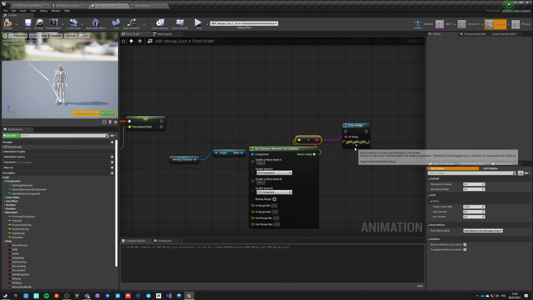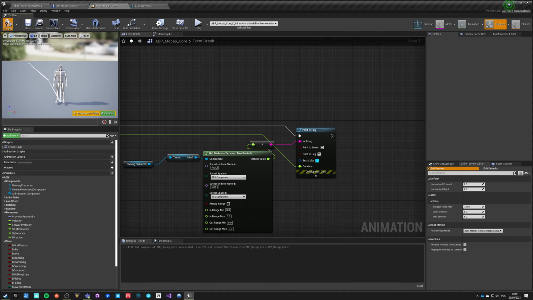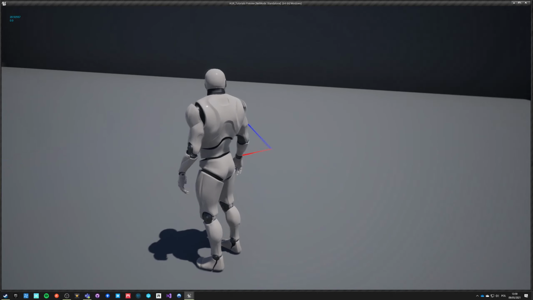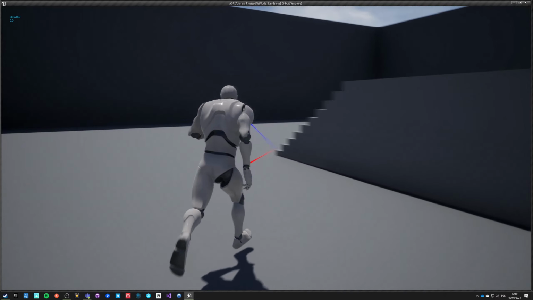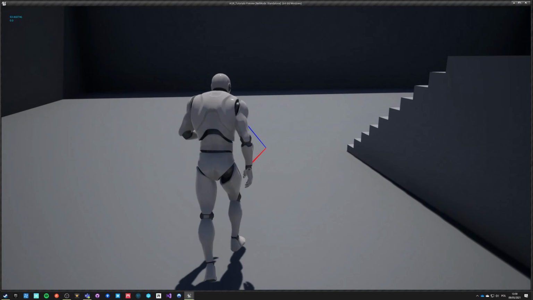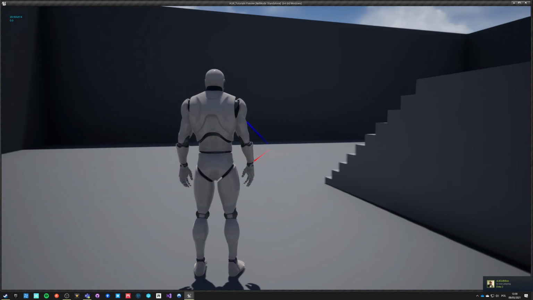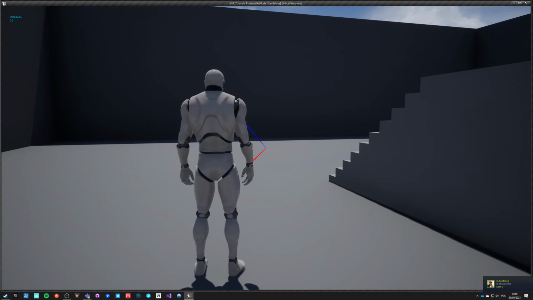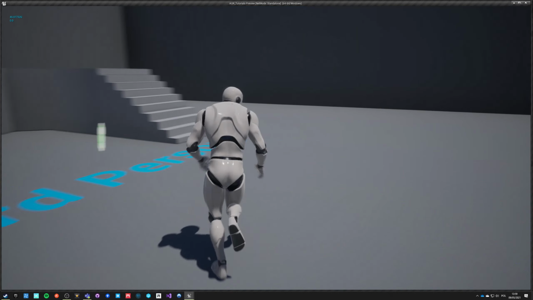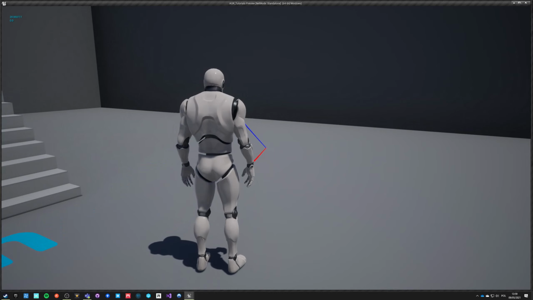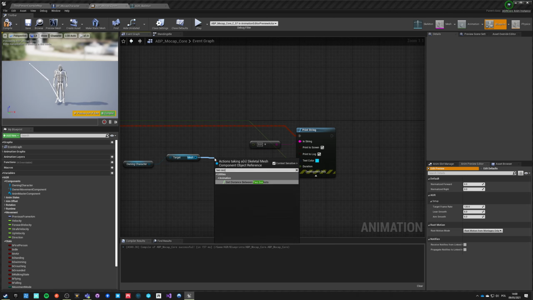So let's print string and let's see how it looks for the duration of one frame. Okay. Hit play. And it gives us some value, which is, I see, consistent. But it's taking the distance between both legs from one to another. So 29 is the distance between legs. And it just increases and decreases. We don't know if the leg is forward or if it is not forward. So instead of using this distance between two sockets, we want to go two sockets.